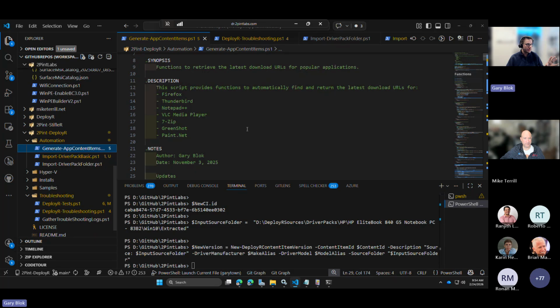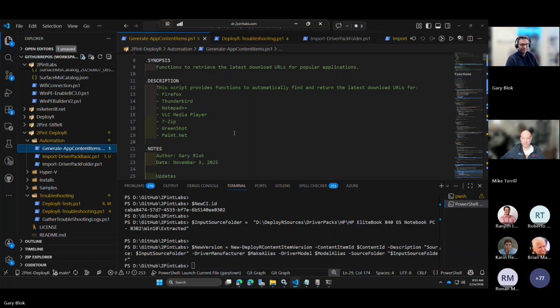I've got other examples out in my personal GitHub under GW block / 2 Pint Labs. I do a lot of development in my own environment, and until I consider it worthy to be in 2 Pints, it just stays over there in a dev situation. But if you want to see what Gary's working on for automation, you can hit up my GitHub and steal whatever you like, like I used to do with Johan all the time in the day.